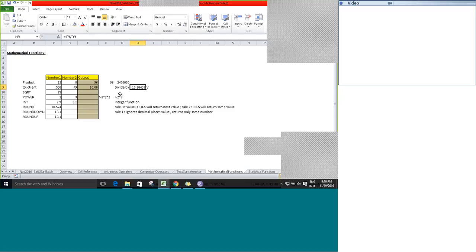But you can see what the output is, 10.20408. But here the QUOTIENT output is a rounded value. It ignores the decimal values of the actual result. So this is the difference between using the QUOTIENT function and doing a divide using the operator.